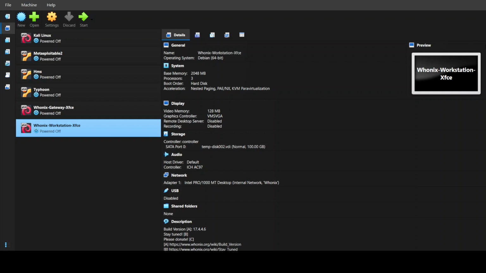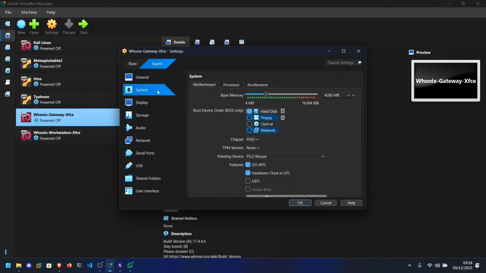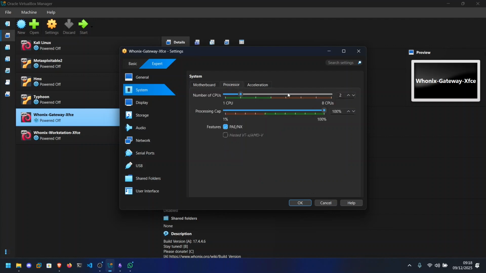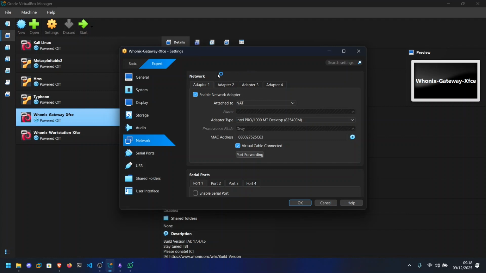Depending on the capacity of your machine, the minimum requirement is 2 GB of RAM for each machine, but you can go up to 4 GB, which is the recommended. So in the system settings, make sure you have 4 GB of RAM, minimum 2 GB. Then on the processors, you can have 2 cores. Then on the network, which is very important, make sure that the first adapter is NAT, to allow our virtual machine to connect to the internet and allow us to use the Tor network.